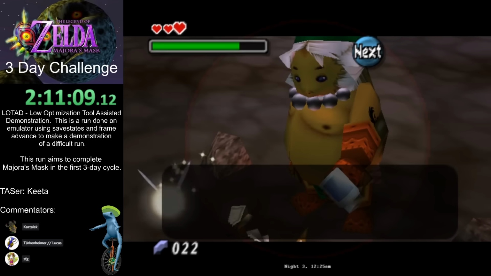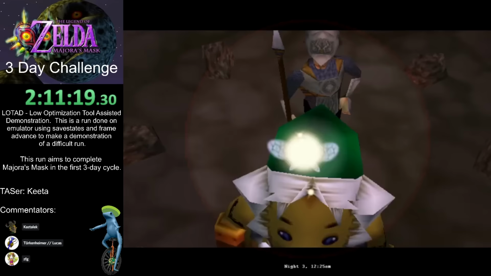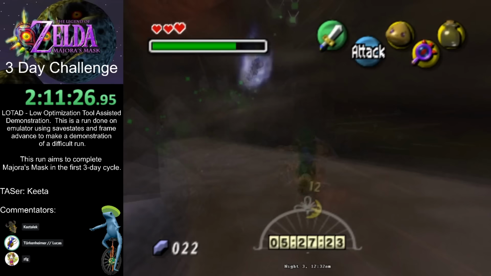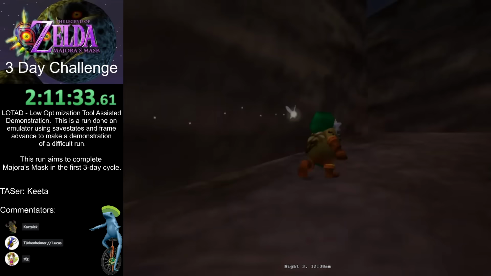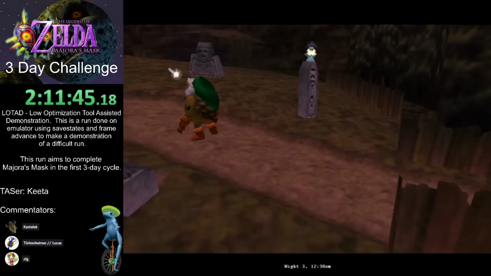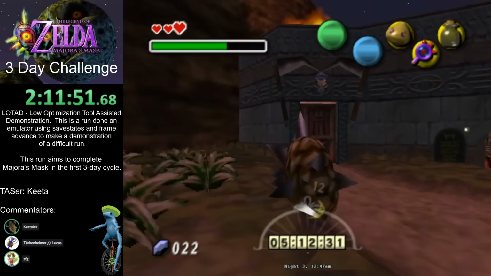Fun fact, it wasn't known for a long time, at least in the speedrunning community, that blue potion is usable for Stone Mask. Really? That eluded people for many years. I was routing something, I wasn't even thinking about it, if blue potion would not work. I hit the gossip stone there, it brings up a text box. That doesn't actually stop game time. I didn't know that at the time. So I basically did that for no reason. Nice. Alright, now we're getting the captain's hat.